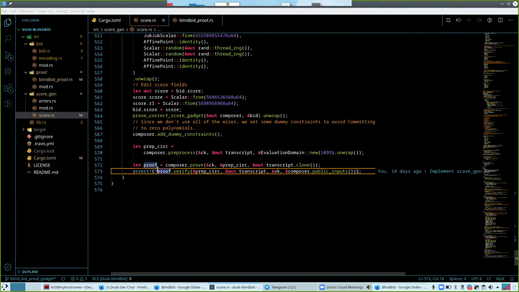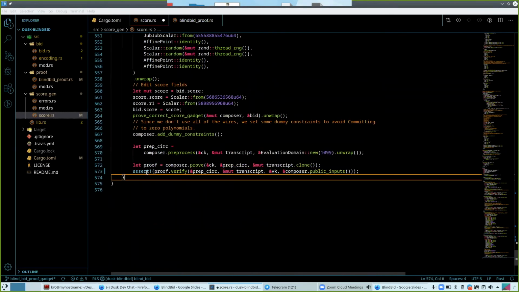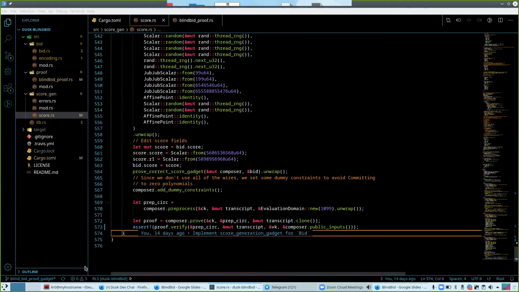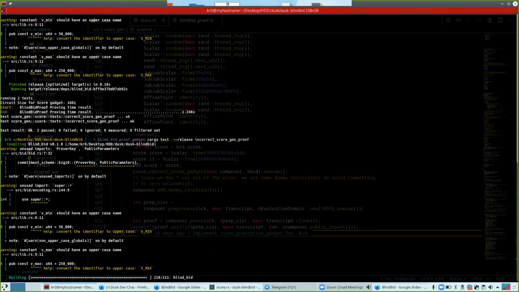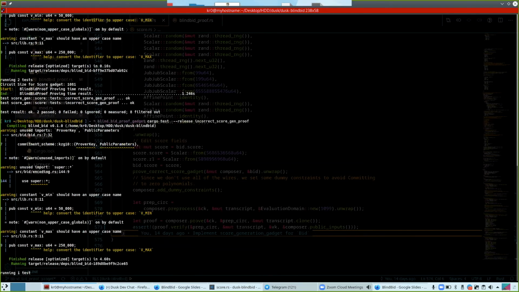As you see, I will remove that, which will be more clear then. I'm trying to check that the verification of the proof is done correctly, but I'm editing the fields, so I'm trying to cheat. What we want to see here is an assertion failing, so basically Rust telling us, hey, I cannot verify that proof, or that verification was not successfully done. So cargo test release, and the incorrect score generation proof. It will take a little bit of time to compute the trusted setup, but I think it's pretty easy to see what we're trying to do, even if you don't understand Rust.